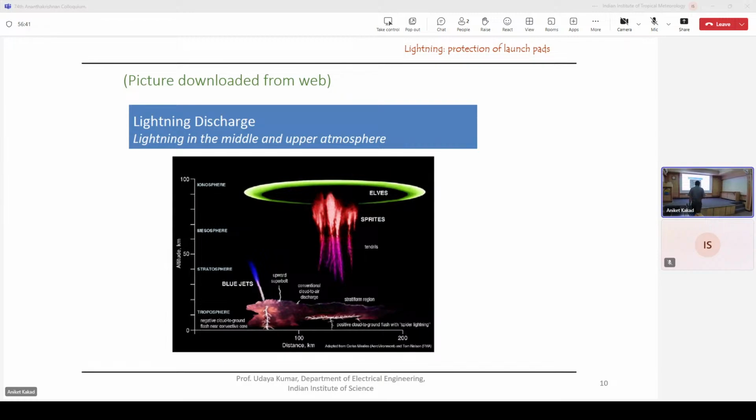Typically, on average, 50 to 100 lightning flashes happen every second. But average it over a year, not that every second it happens. So it is believed to replenish the charge lost by the Earth. Why this is there, I don't know. But a very interesting one. So all of us are floating at minus 250 kV. You can be very proud of that.